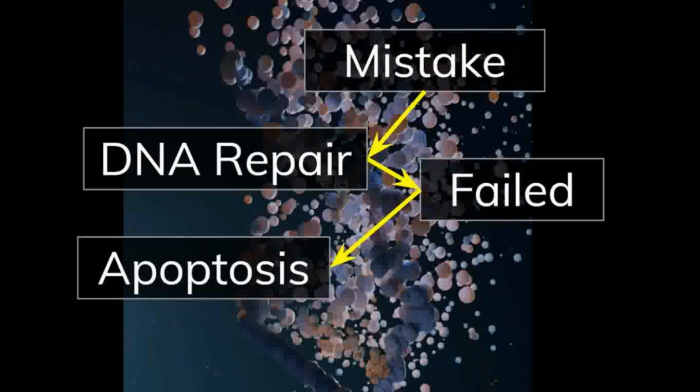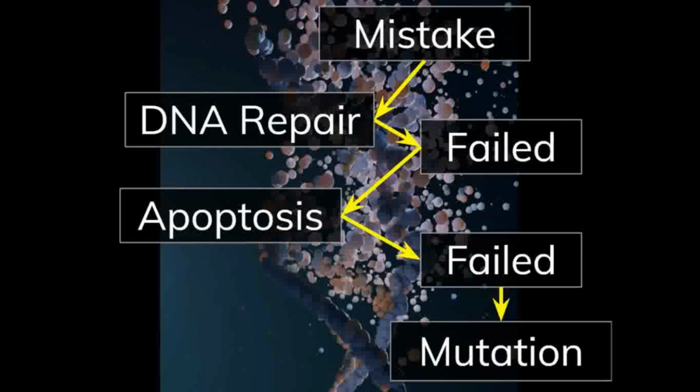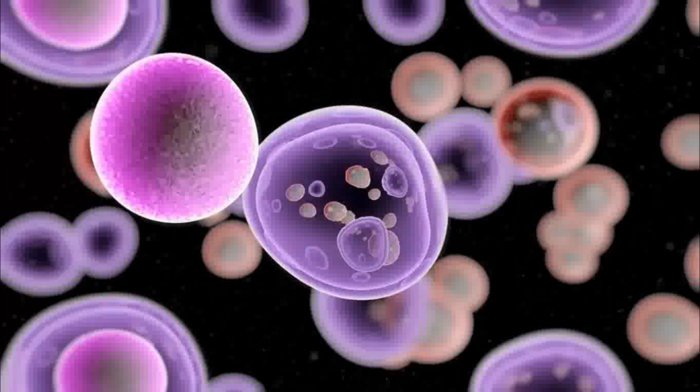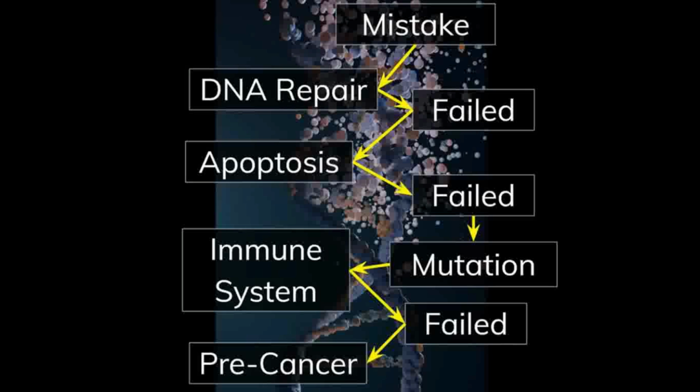Most of these mistakes are not going to be working solutions. They're not going to function well enough to live, so they just die. But if that apoptosis fails and they survive, now we have a mutation. But the body has even more resources because we have an immune system. We have T cells, we have macrophages, we have phagocytes that can go and find and destroy abnormal cells, things that don't look like they're supposed to. We have a way of finding and eliminating them. And then if that also fails, now we could end up with something called precancer. Because just because it's a mutation doesn't automatically mean that we have cancer. There's still many steps left.